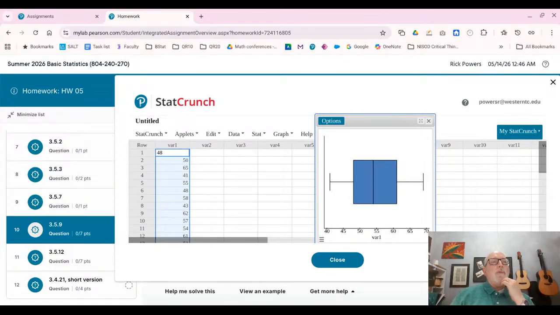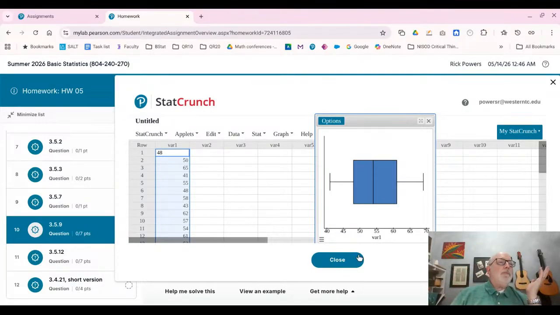So then if I want to get information from this, sometimes I can roll over it and it'll tell me information, or I could do a screenshot of this, or I can go up here and I can print this or download it, or I can copy it to my clipboard. I can do various things. I don't use the save option here very much, but I can get this information from StatCrunch in some form that I can actually use it.